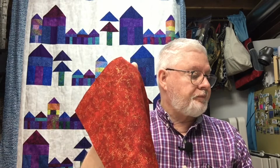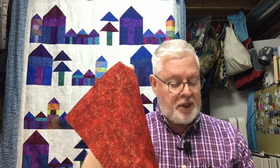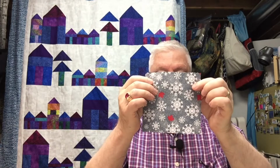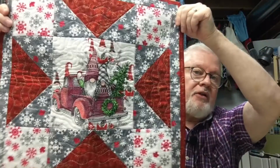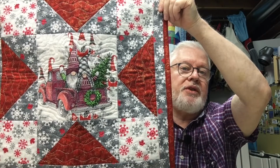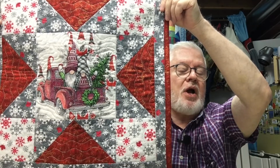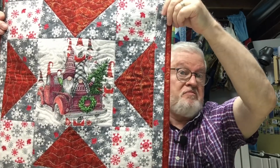But the measurements, if you're using the ruler, you'll need a square, which is your goose, basically. And that piece should be, I'm just looking at my notes, 9 3/4 inches square. And then you need 4 5 1/4 inch squares to make the wings, whatever color you're going to do with that. And so if you look at my example, you can see my flying geese. So the big square is the one that's most prominent, and then the 2 little gray with the white snowflakes are, I don't know, the sky, the wings. I'm never sure which parts of these are called.